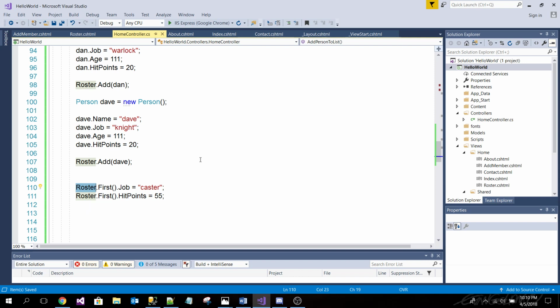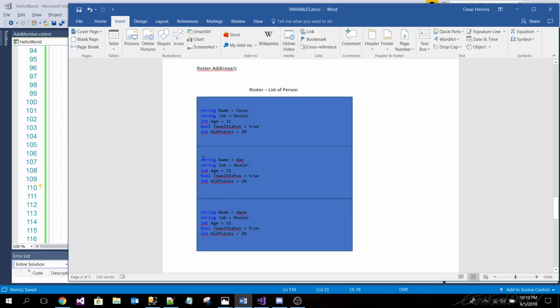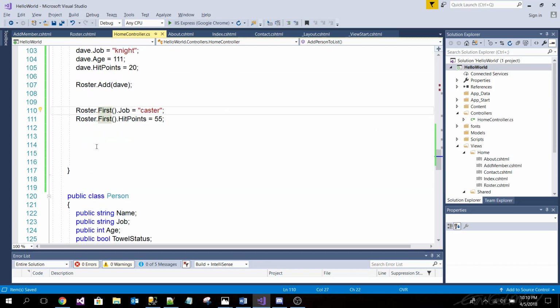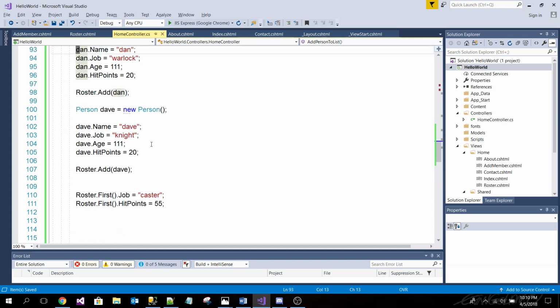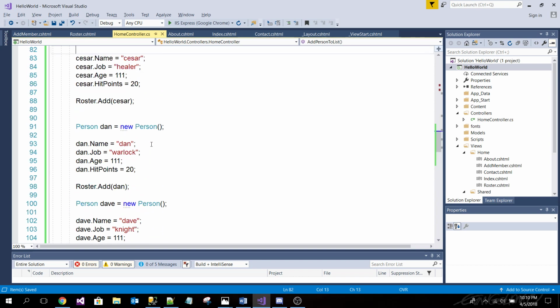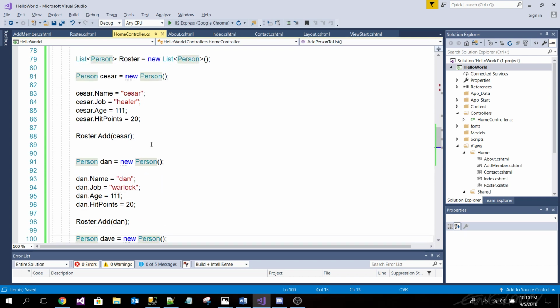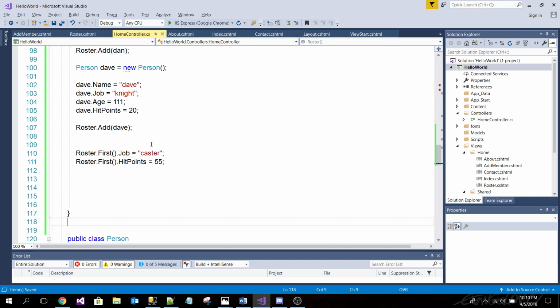Since it's a collection of them, it remembers like an apartment of sorts, and I have access to them by doing this. Now, why would I want to use a list? It's kind of important. Why not just have 3 people instead of one list with different people in it? It's a very valid question.